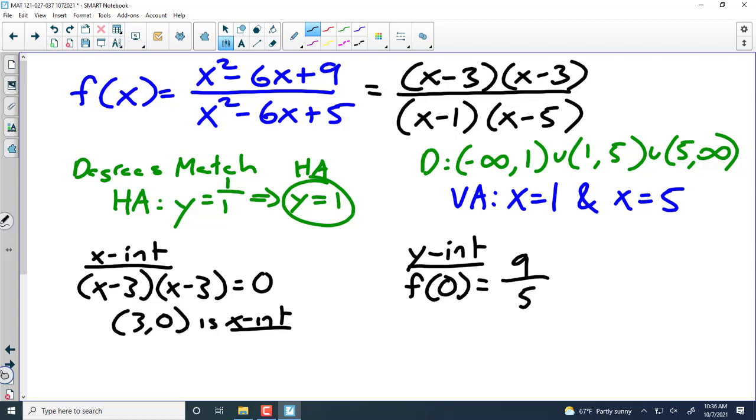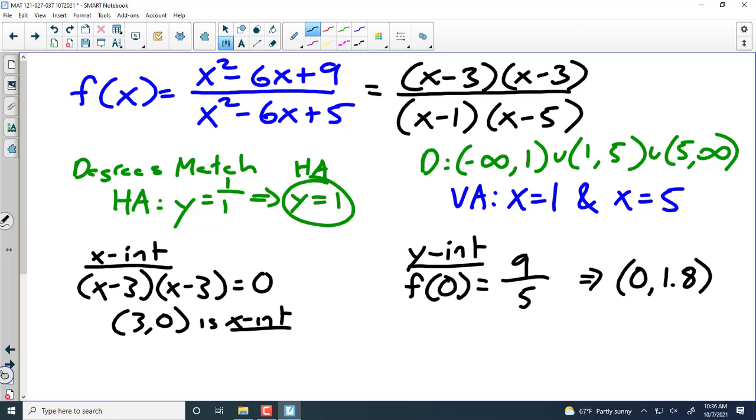So we get 9/5. And if you're uncomfortable with 9/5, that's okay. You can write that as 1.8 if you want. If you want to put that in a calculator, just to get a better idea what it is. Or you can write 9/5. I don't mind if you use fractions or decimals, as long as the decimal and the fraction are exactly equal to each other.